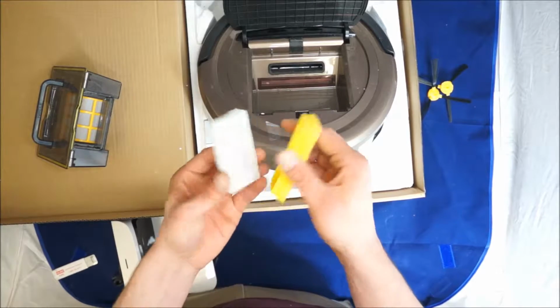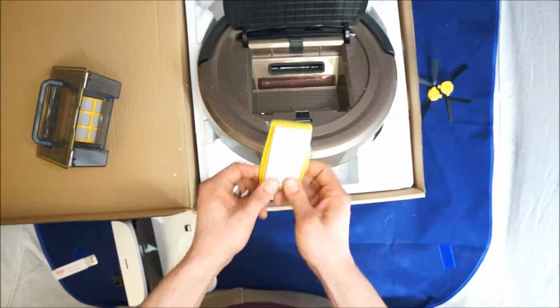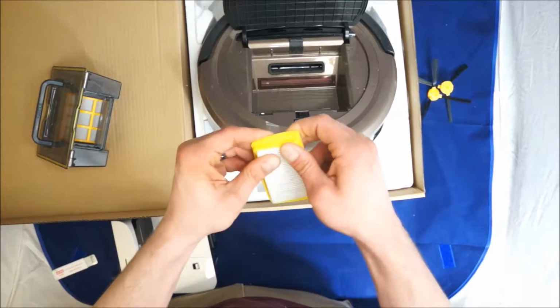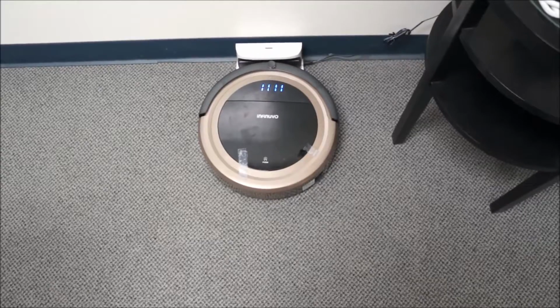I don't know how long these last, of course, but as I put it through the paces over the next couple of weeks, I'll find out if I need to change the filter or if I just need to knock it out. Nothing lasts forever, but this could probably last a long time with proper maintenance and cleaning. Okay, there we go. I was just trying to slide it in backwards.